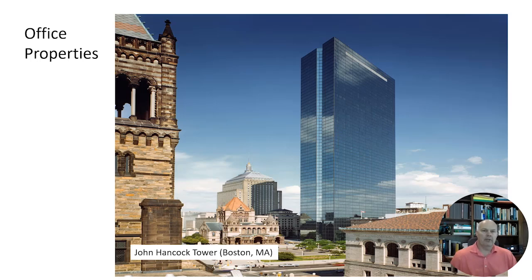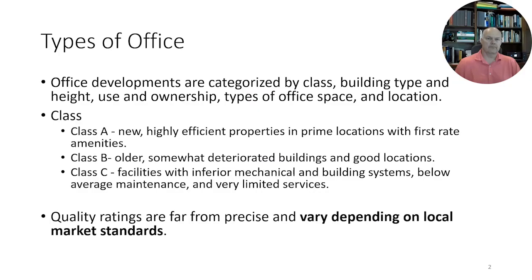Our next property type is the office property type. This is a property type that since COVID and the work from home trend has fallen out of disfavor with investors. There are many different types of offices, and office developments are usually categorized either by class, building type and height, use and ownership, types of office space, and location.